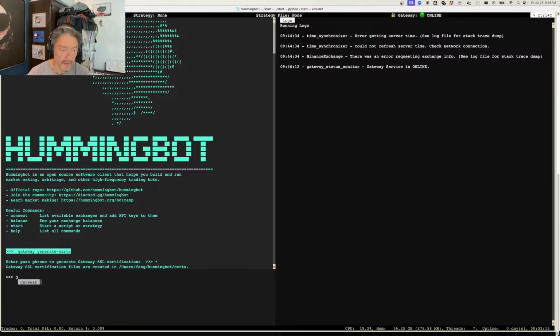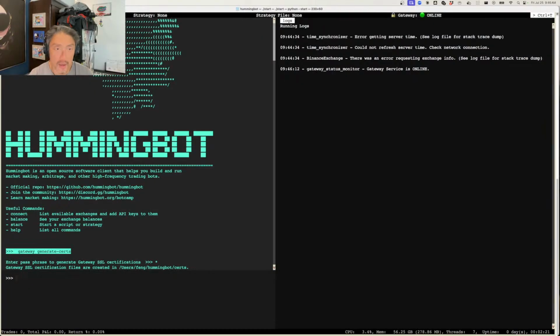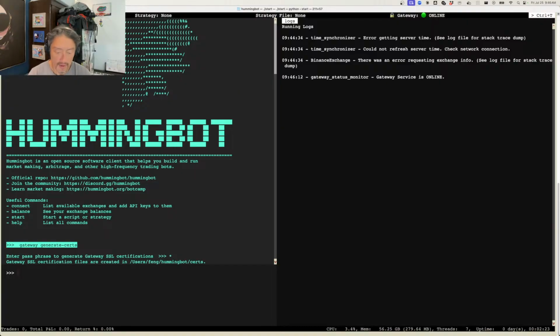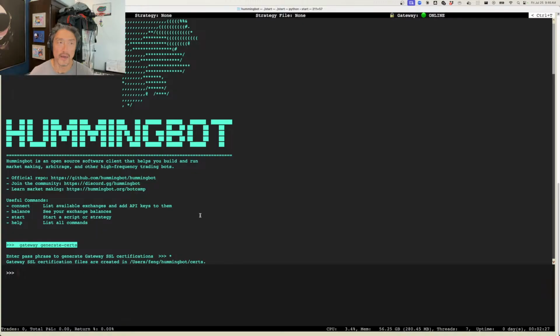All right, so let's get into how you actually interact with gateway. Let me make the screen a bit bigger here and increase the font size. I'm going to press Control-T to hide this window a little bit, and I'll leave my face over on that side. So let's go through the menu first and see what commands are available.